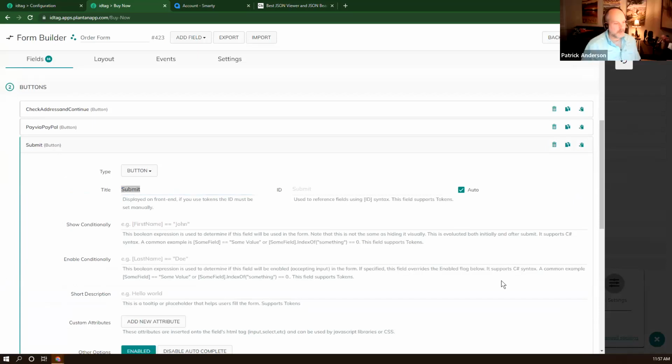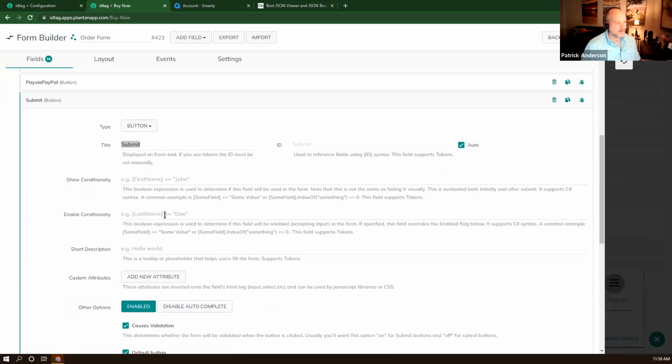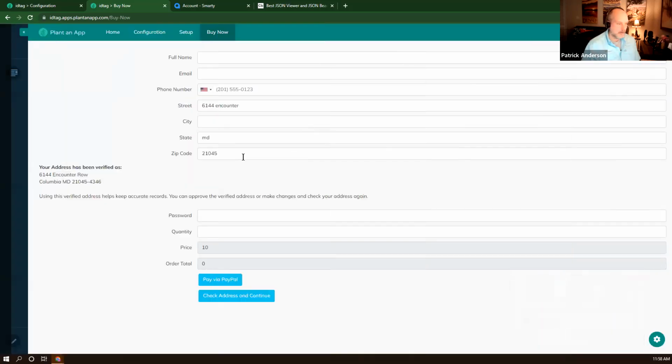So, yep. So next I'm going to put an approve button in here so that the user can say, yes, this is the address I want to use, or they have the option. So as I put in the text, let me just close that. You can approve the verified address or make changes and check your address again. So if the returned address they see here doesn't quite match what they know to be the correct address, they can edit up here and then check address again.